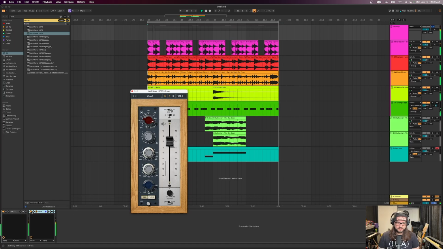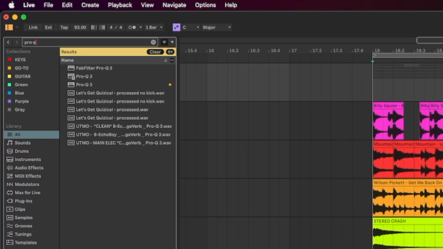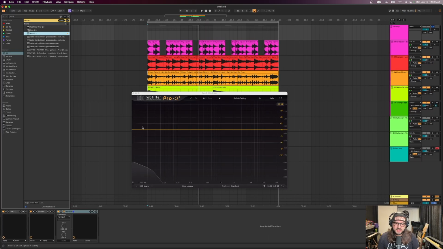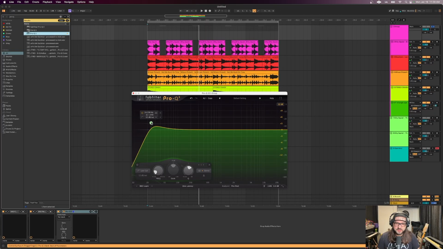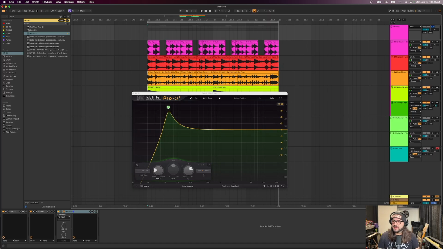All right, so we've got some nice slappy, silly EQ going on. And the last thing I'm going to do, just because the Neve can't really get us there, I'm going to throw in a Pro Q3. And there is a fair amount of low end in these drums that we want to kind of tease out. So I'm going to do a pretty decent resonant high pass filter somewhere around 50, 60 hertz. As I said, just to tease out more of that low end. That gives us something like this.